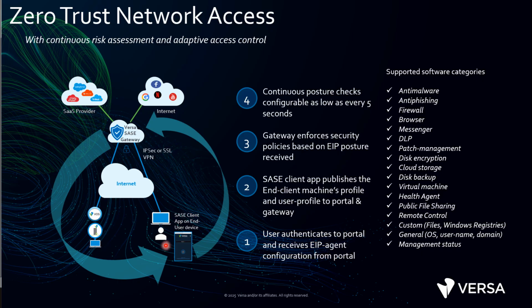Once EIP information is available, VSA client sends the report to Versa Gateway, where, based on this report, Gateway will enforce a respective action. Important to differentiate that EIP report is based on EIP profile conditional match, and enforcement action is then applied in secure access policy rules, internet protection rules, or private access rules on the Versa SASE gateway itself.